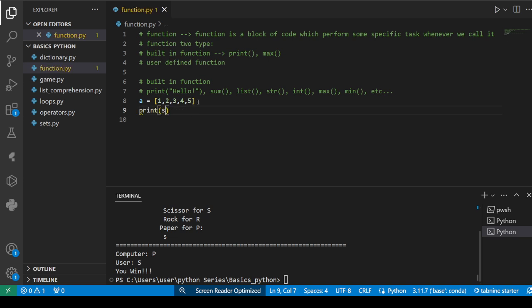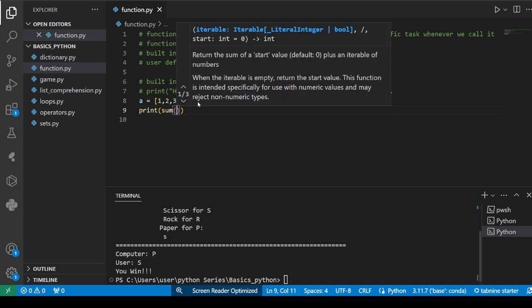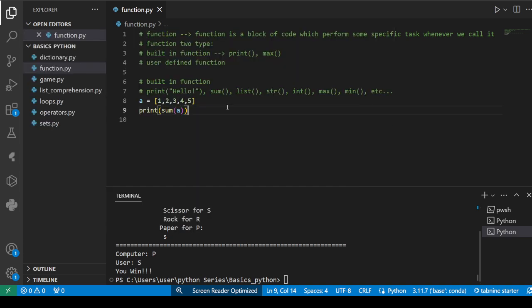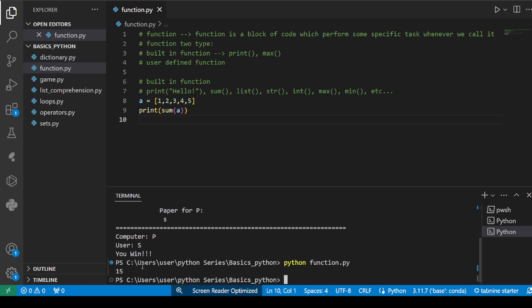We have already seen in our list lesson that if we use this sum function and provide a as an argument, it will add all the elements of the list. To run this program, we need to write python and give the name of the file, function.py. So that's 15, right?